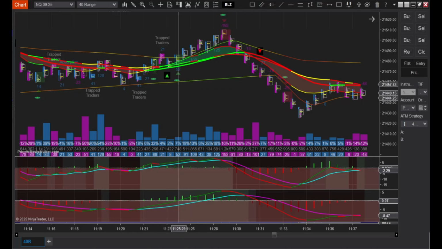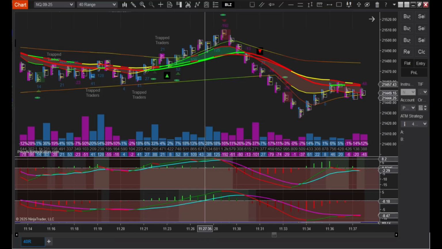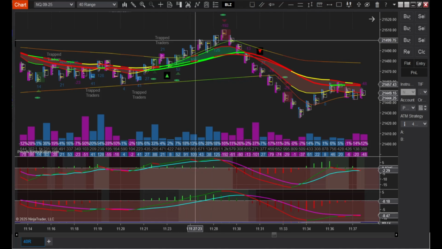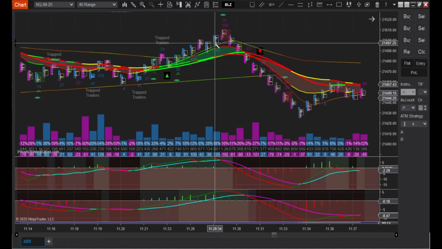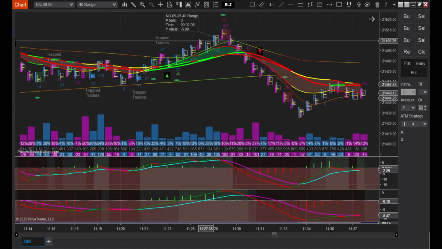Pulls out. We're just breaking above the 0 line. This actually gives us our entry to go along. See all the positive delta. It broke out, pulled back in, and this one ended up being a loser. Okay.